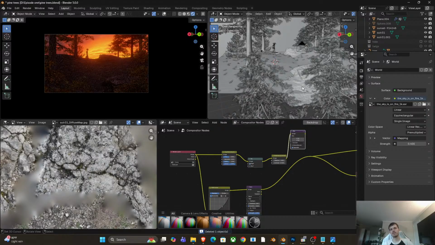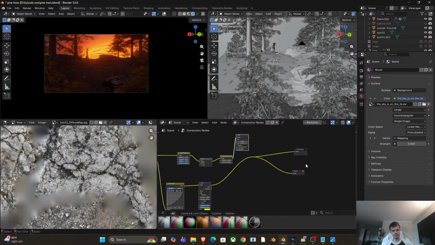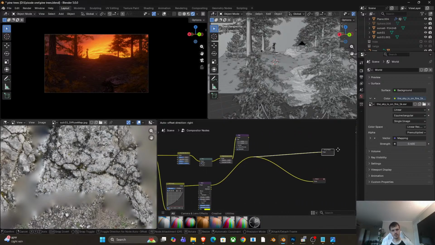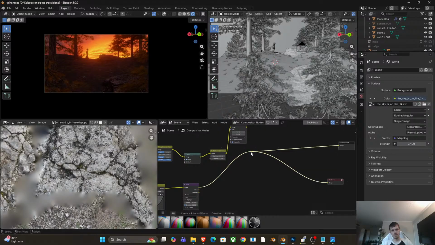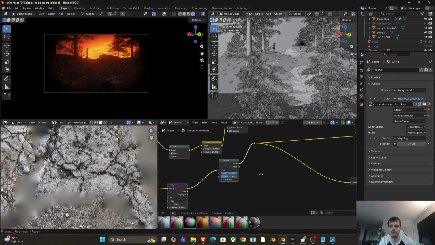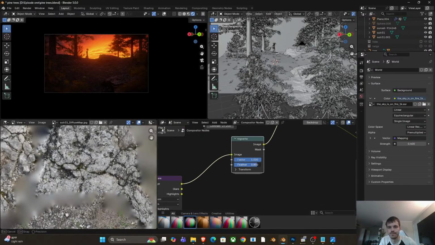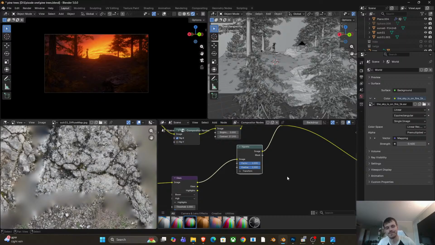It's making a weird frame within a frame. I'm probably pushing this too far anyway, but do I want a vignette on top of this? I do want that.